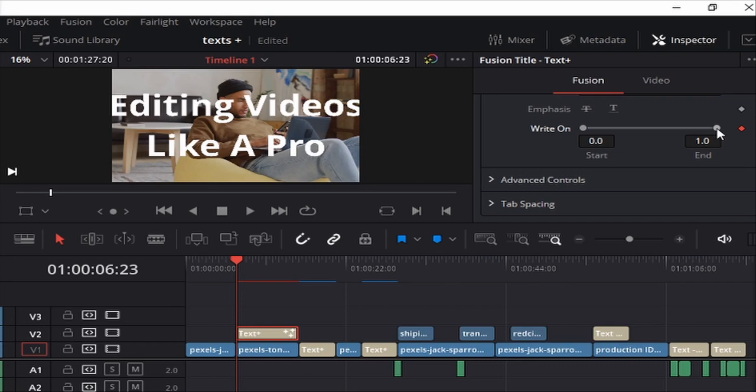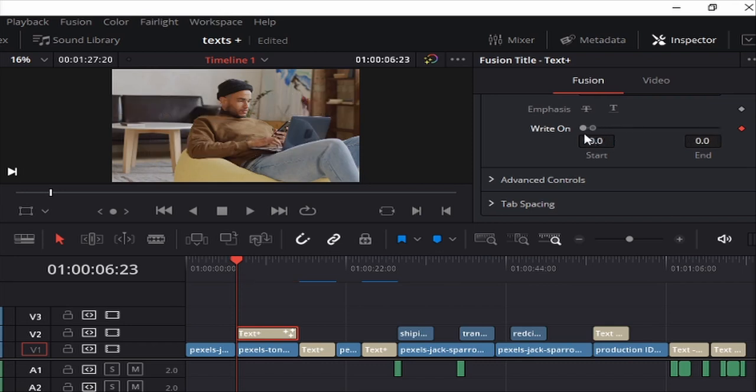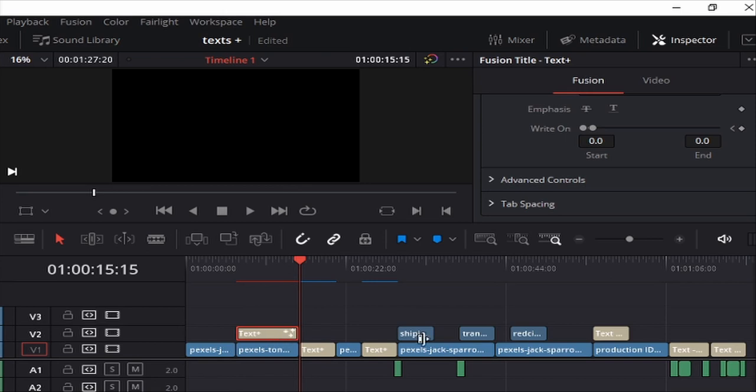And then you want to drag this button all the way to the end there, okay? The next thing you want to do is come and mark it at the end of the text there. This is the end of my text. And then come back and mark your keyframe, guys. Again, drag this all the way out. As simple as that. In your videos, your text is going to appear as if it is being written.